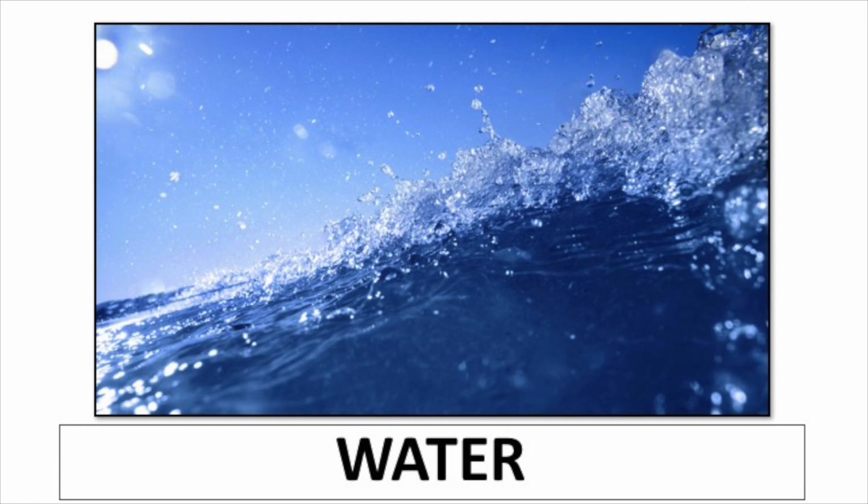Next we have water. Water is one of the most important natural resources on the planet. In fact, planet Earth is 2/3 water. If you look at the map of planet Earth, look at all the blue parts. There's more blue parts than there is land, because 2/3 of planet Earth is water, which gives it the name, the blue planet.